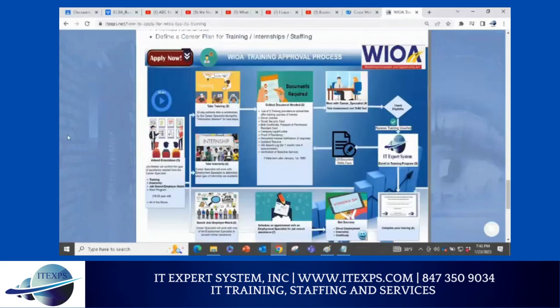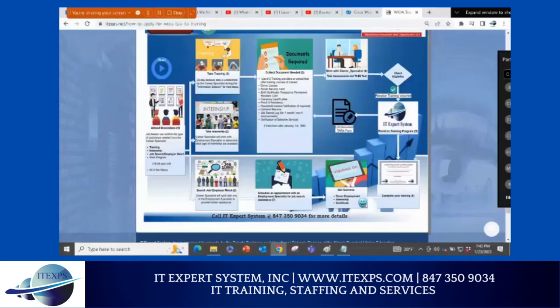Do you see that? Step one, when YOR students come, they attend orientation, which is called a demo session, right? My CA or YOR students can attend the demonstration. Then they take a training. If they need a document, they can prepare the document, then they go to the career specialist, get approved, and then they get a voucher. And then they go through the exercise. Some people will go for internship, and some go for staffing also. This is one of the processes documented by PIRE, right?